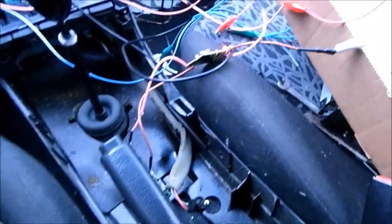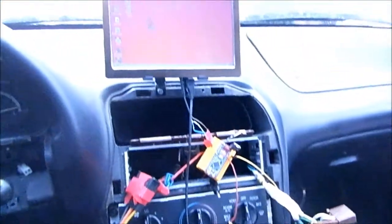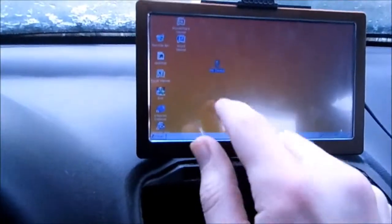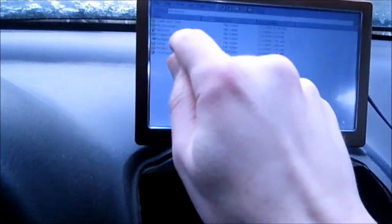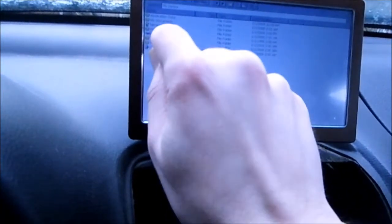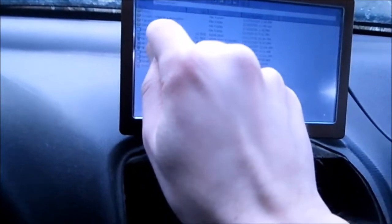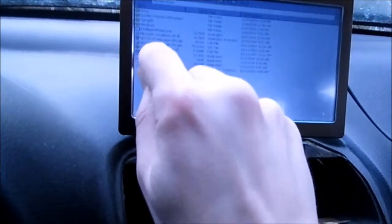Alright guys, so as you can see, I've hooked everything up. It's obviously not permanent as it is, it's just to test it out. But there it is. Sorry, I had a little cut right there. I forgot to plug in the actual sensor value, but as you can see, it works.